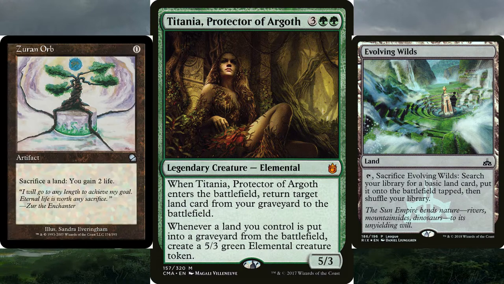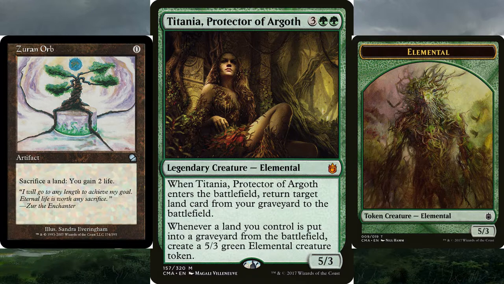Let's take Zuran Orb. 0 mana. Pay 0 mana. Sac a land. Gain 2 life. Ta-da. Pay 0 mana. Gain 2 life. Create a 5/3. Like, basically instant speed, basically all the time. It's just, it gets really, really crazy.